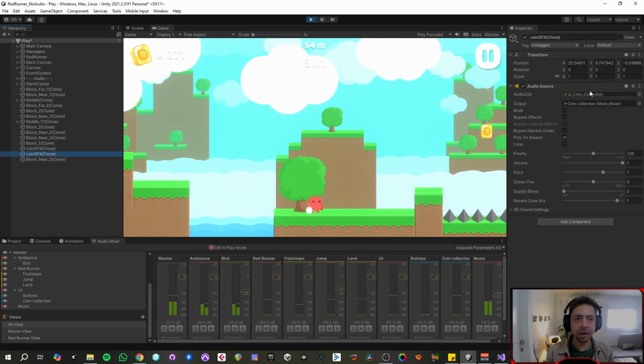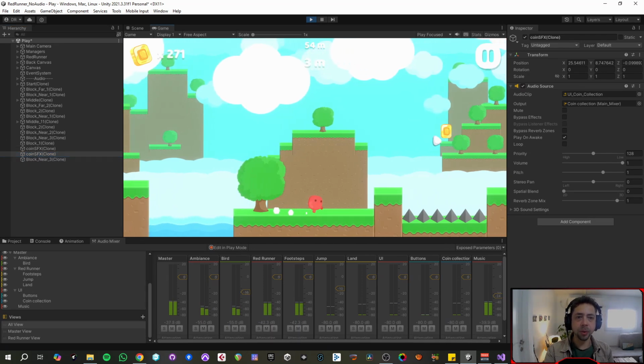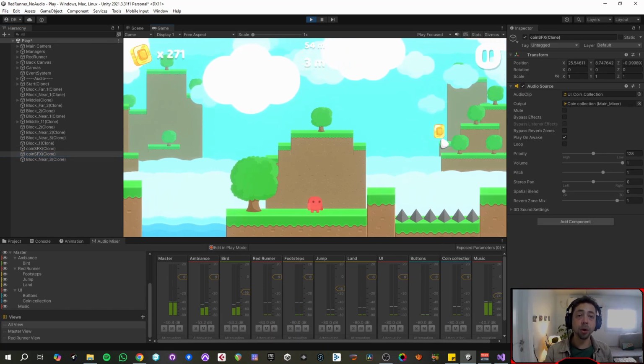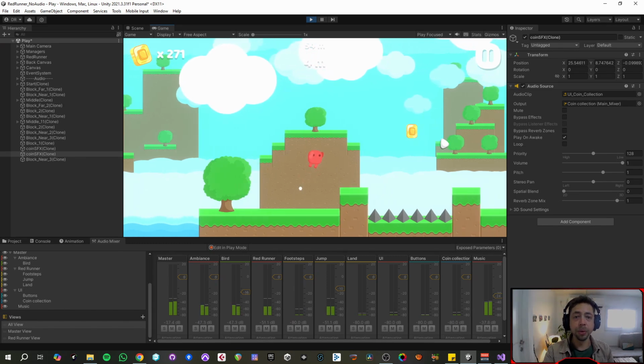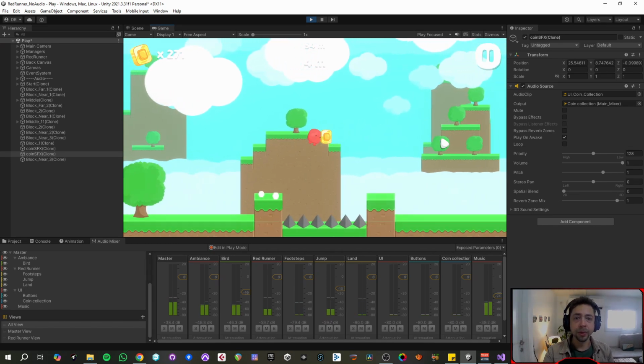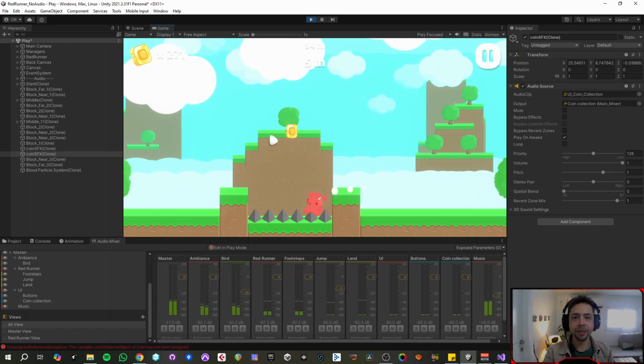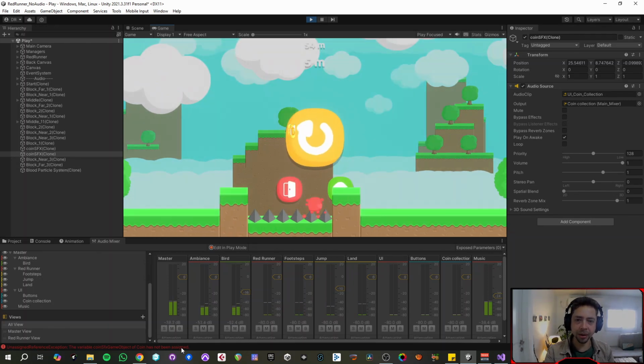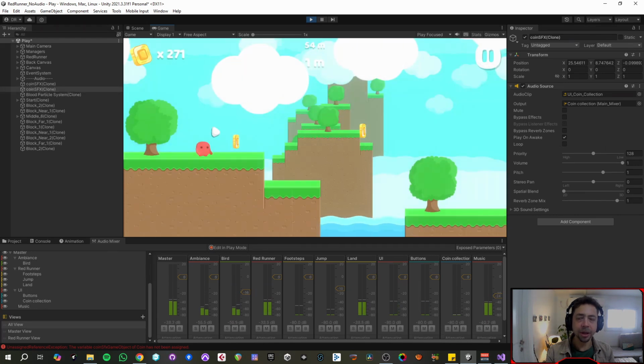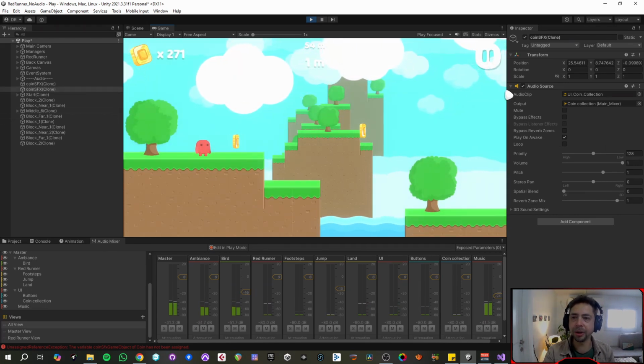Okay. And this is our actual prefab. Right now, even though we're not creating an audio source for each coin in our game, whenever we collect a coin it's not going to work. You can see it tells me I'm missing a reference here, because the coin is looking for the prefab. Never mind, it's a bug we're going to solve, don't worry about it. But even if I did, interesting.